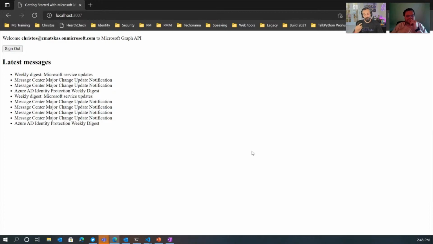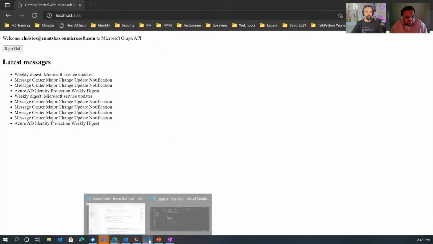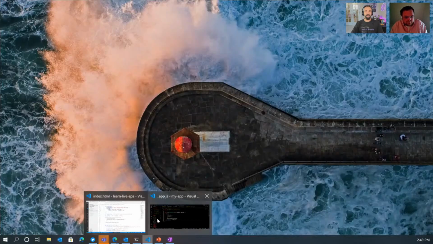Funny enough, if I were to run this demo with my Microsoft tenant app registration, it will actually block me. It will say it requires admin consent, which is good because it protects me from being silly and showing my corporate emails to you. But it's one of these things that protects me and the organization as well. Now let's go and change the code a little bit and see how that behavior would change.